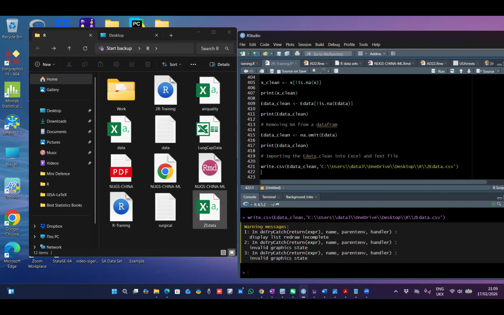Yes, it's there. You can see. Now, it says something. Warning, header. Okay. So I have it like this. So this is how we write a data frame from R to a folder on the desktop or anywhere in your machine. So the link is very important. Okay. All right.